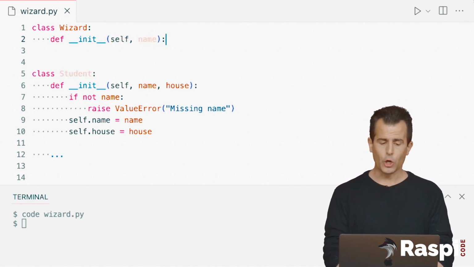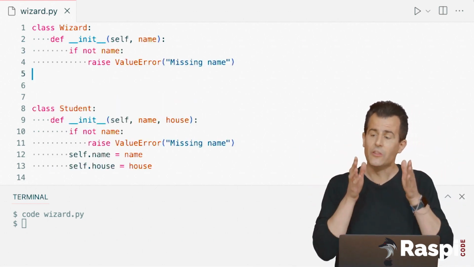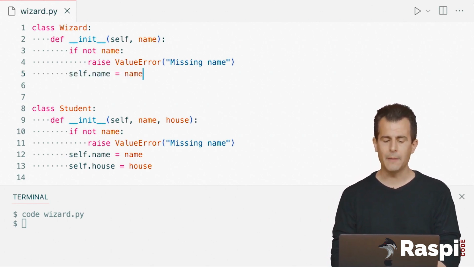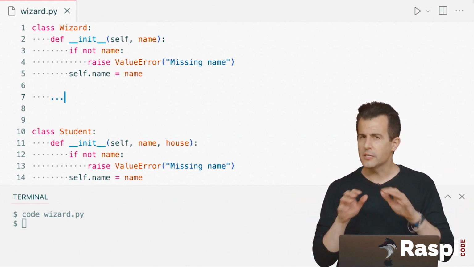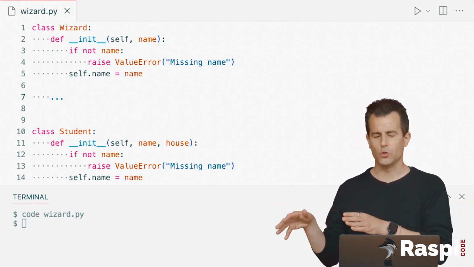And now I'm going to go ahead and do some of that error checking. So if not name, we'll raise a value error in the wizard class. Otherwise, we'll go ahead and do self.name equals name. And heck, maybe some other functionality as well. But not a subject, which is specific to professors, and not a house, which I've claimed is specific to students.